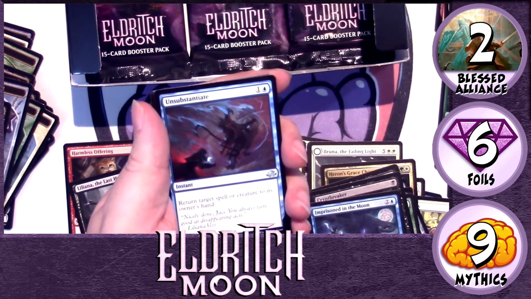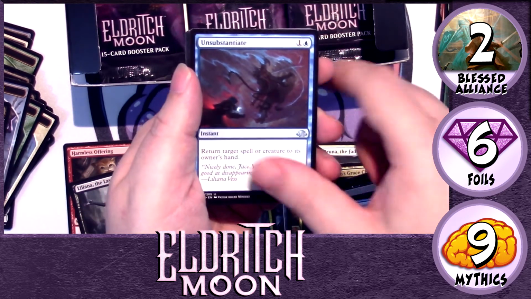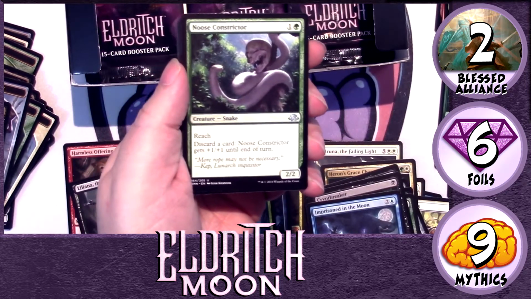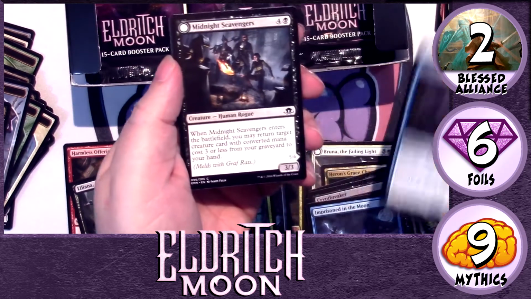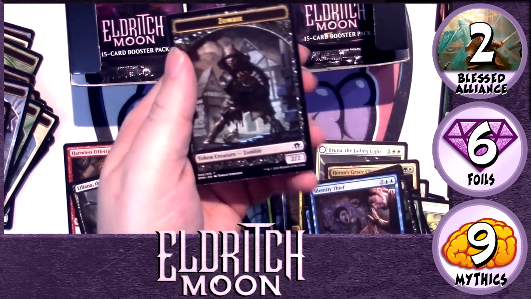Sorry, I'm fussing with the cards on the other side of the off camera here. Unsubstantiate, Geist of the Lonely Vigil, Noose Constrictor, and our rare is another Identity Thief. Excellent. Super happy to get a second copy of this card, but I've already read it, so I will skip over it. More Midnight Scavengers, and more checklists.